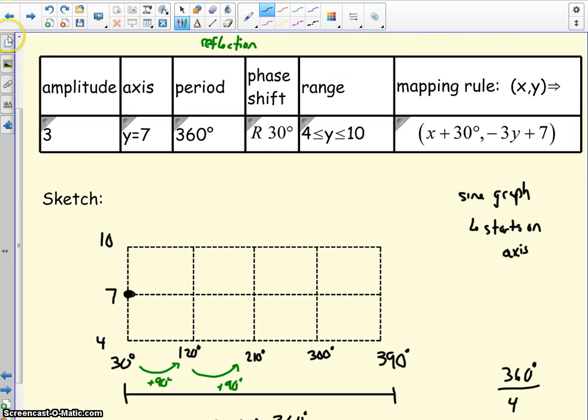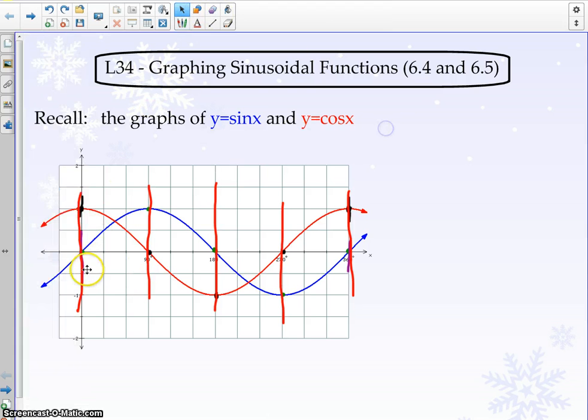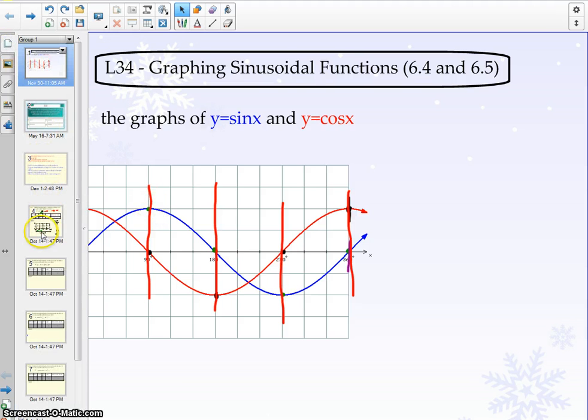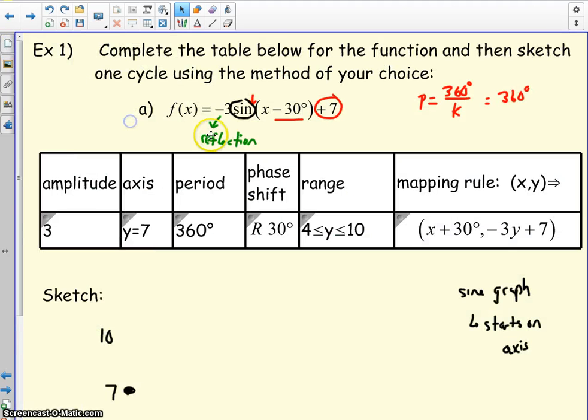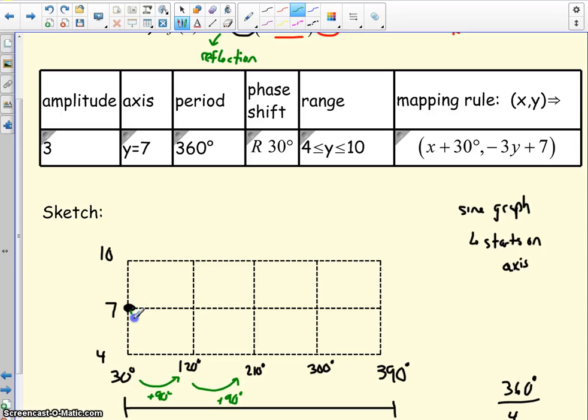Now, again, if you go back to the original function, the sine graph from its axis then starts going up to its maximum. However, ours will not be the same because remember that reflection I asked you to hold on to till the end? Well, that reflection means it's going to go in the opposite direction. So because of the reflection, we are going to be going down from the axis to our next key point. And then we're still doing the rest of the key points from there. So from the minimum, it goes up to our axis, then up to the maximum, and then back down to the axis. So we can fill in the rest of our curve.